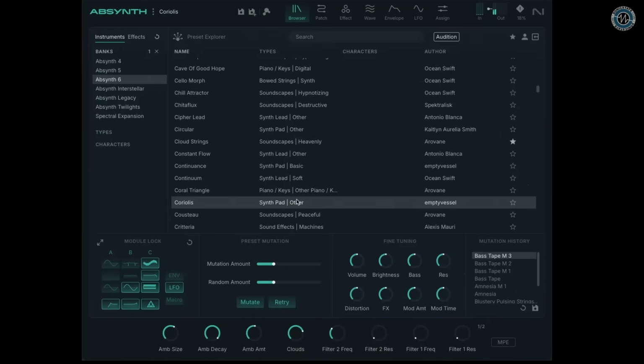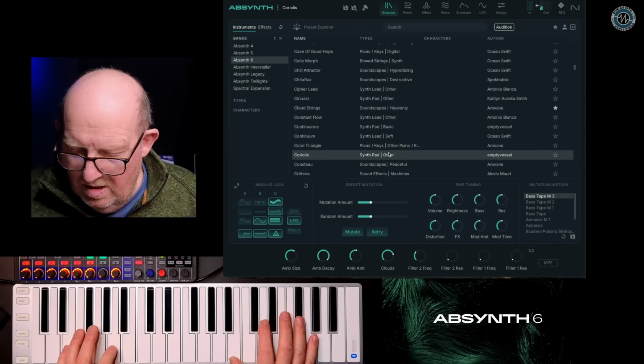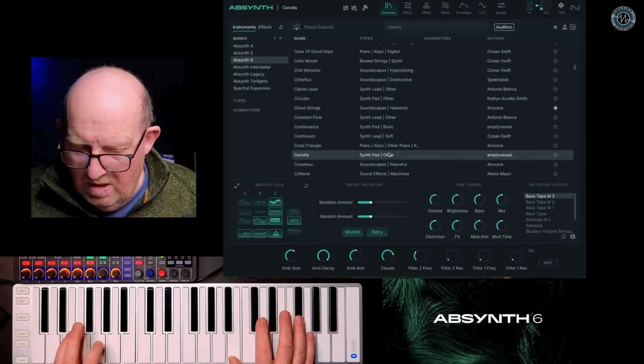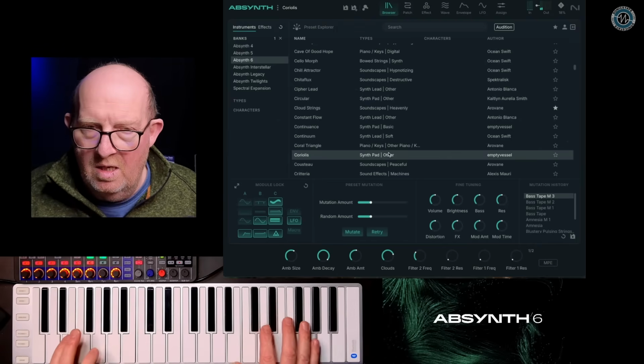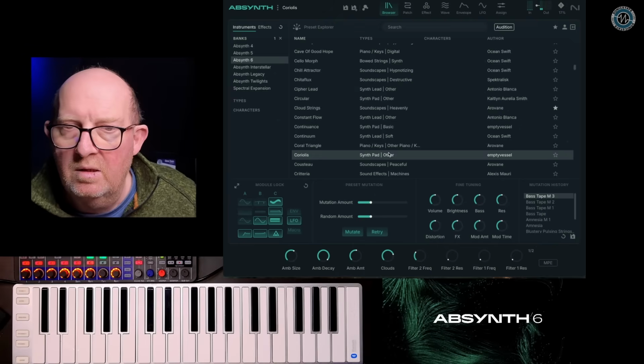This is interesting. There's a sort of note of sinisterness to it, isn't there? Quite like that.